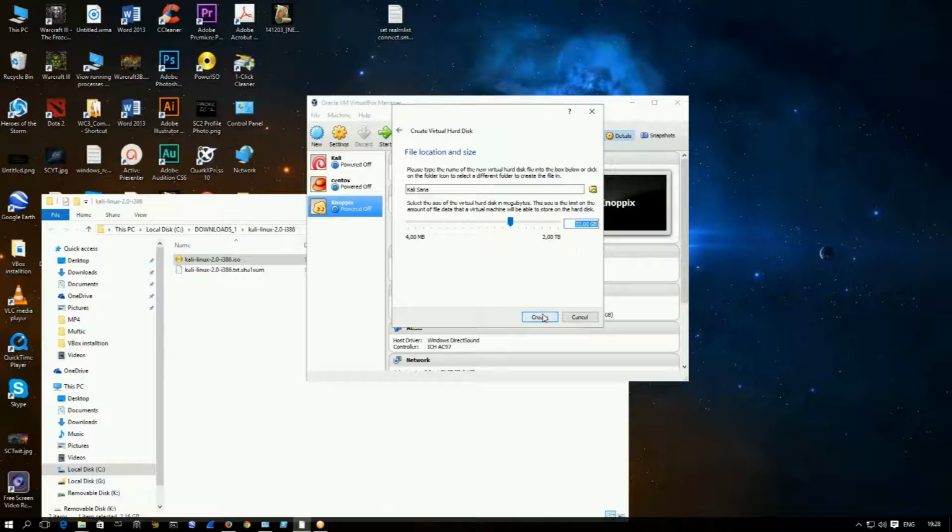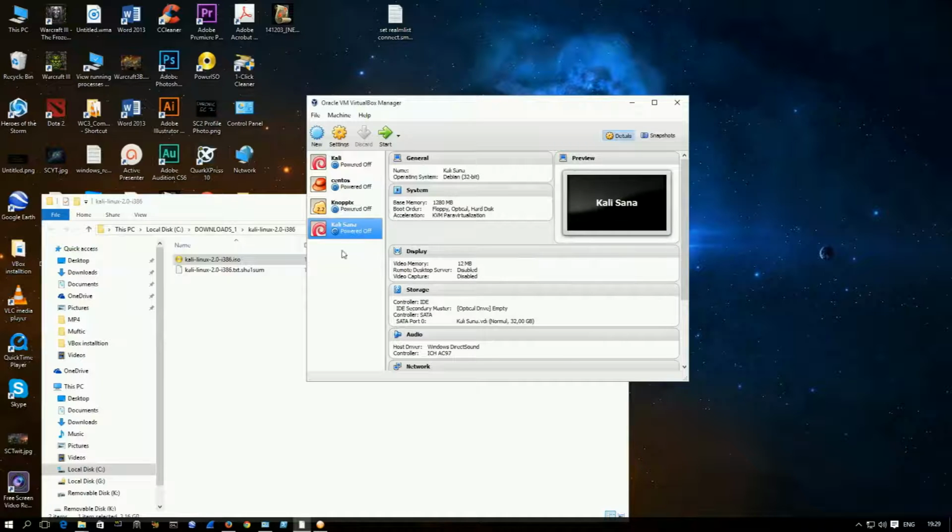Before you click on create, just take a look at this section one more time, because I've seen people make a lot of mistakes here. They've even tried giving it like 1 gigabyte or something like that. That is definitely not going to work. So please be aware that you need to give it a certain amount of space on your drive in order to make the virtual machine functional. Go ahead and click on create.